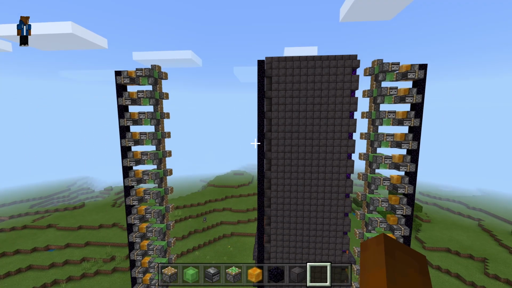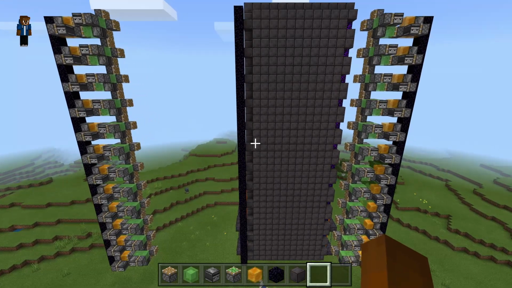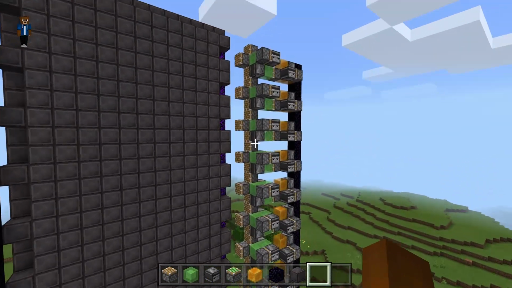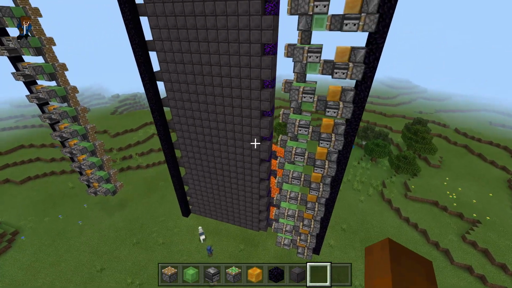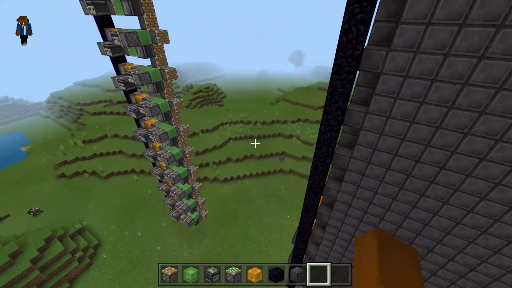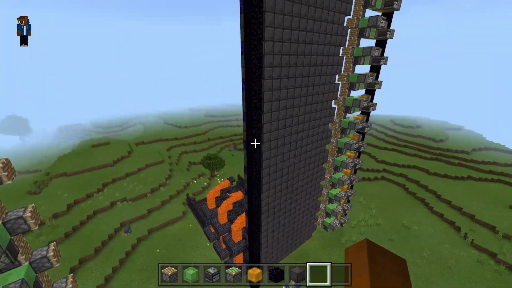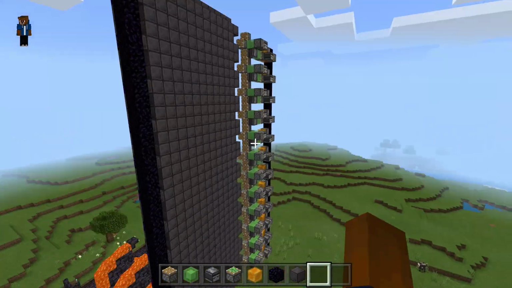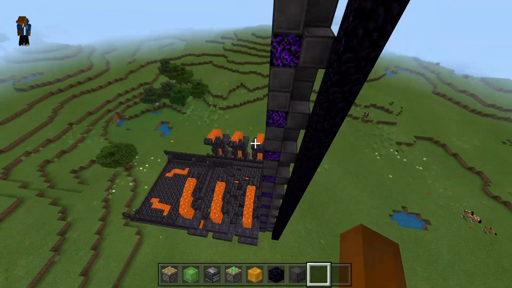Okay, so we're back and we've got ourselves quite a few flying machines. So all that we need to do is basically activate them all at the exact same time so that there's no issues. And we also need to make a system so that they can return so that the machines on this side and this side don't crash into each other. Okay, this is going to get fun.